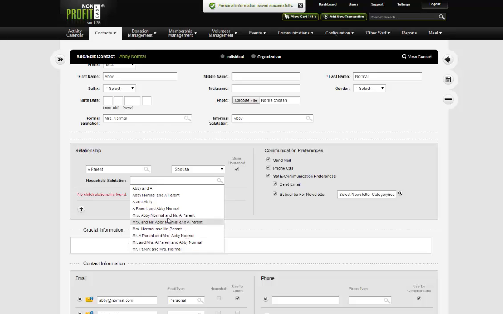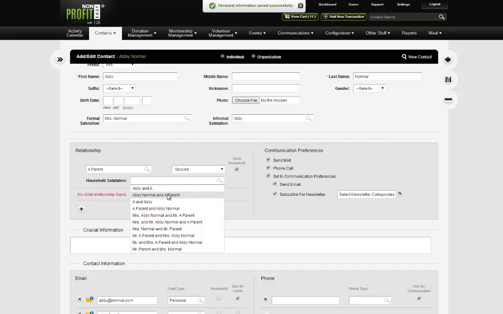So in this case, we get choices. We have all of these permutations of their names. Since in both cases we have prefixes, those will get taken into account. In this case, A Parent's first name is just A, so that's going to look a little strange. And they have last names, so that makes it even stranger. As you can see, the system can handle different last names. If they had been the same last name, this would have said something like Abby and Adam Normal, or Parent.